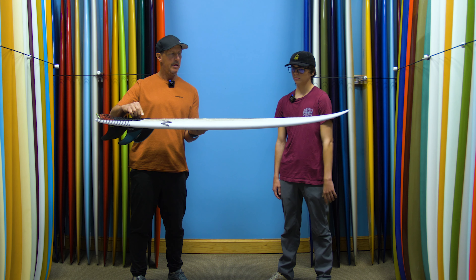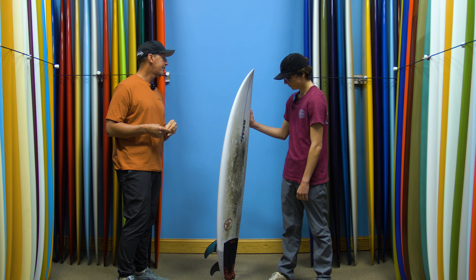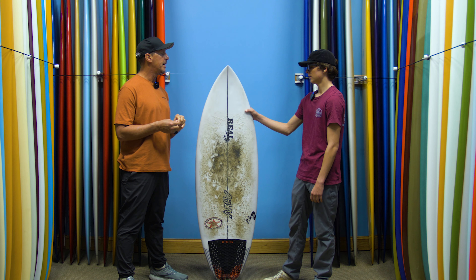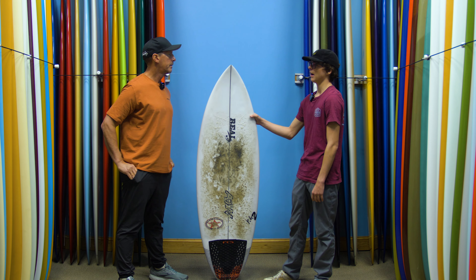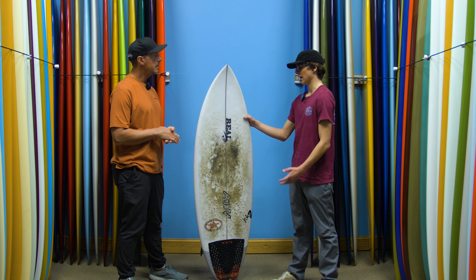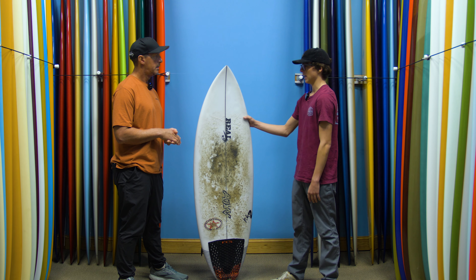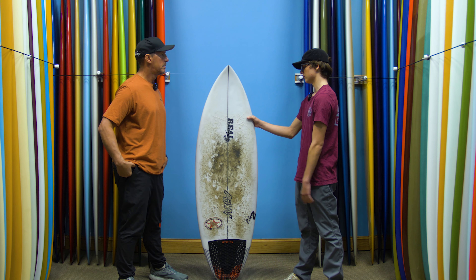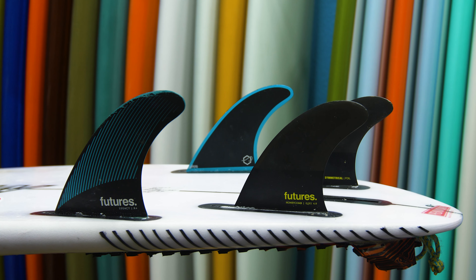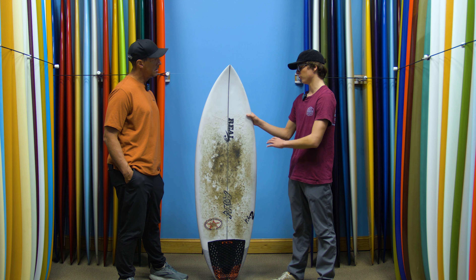When most people are using the PL1, they're using it in heavy conditions, bigger surf. So let's talk about the small end of this board — kind of what small or mushy waves it works in, because that's going to differentiate it from the PL1. I rode this board in as small as knee-high and mushy at a contest and it rode well — I think I made my heat on it. I'd tried my classic small wave shortboard that morning and it was just so mushy. So I grabbed the PL2, threw a thruster in it just for the smaller stuff, and with how thick and wide it is, that mushy surf — it flowed down the line really fast.